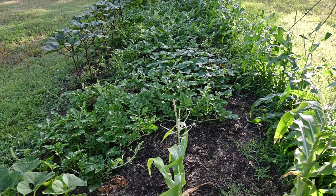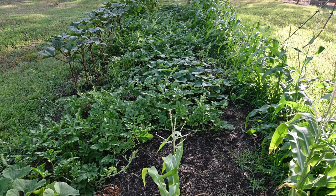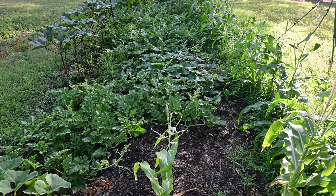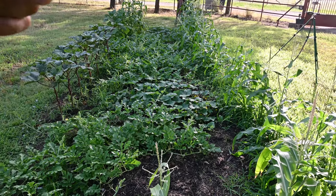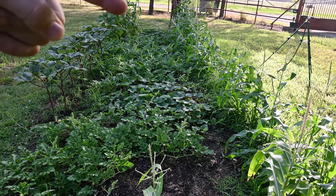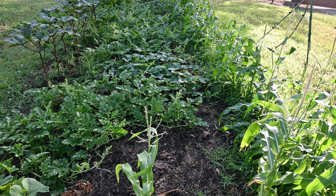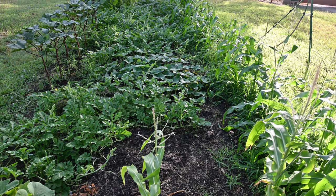But I have overrun the potato patch with watermelons. This whole entire middle section here is now watermelons, and there's one cantaloupe vine in there, and there's one of those gourds down there at the end. So right now we've got, I think, 3 or 4 melons that I've seen. I haven't seen any cantaloupes yet.